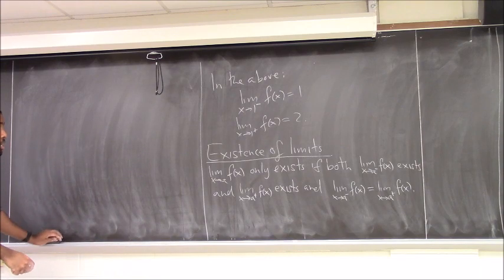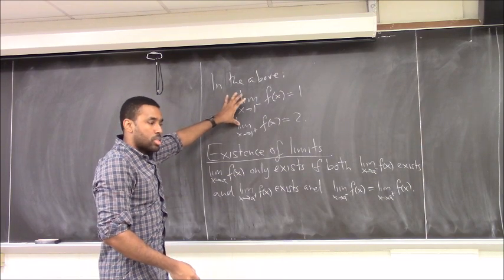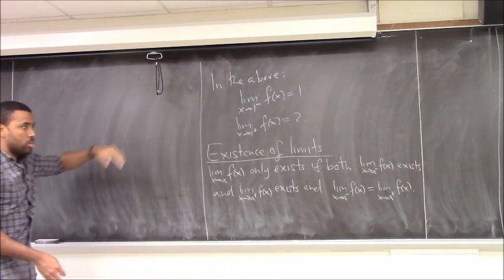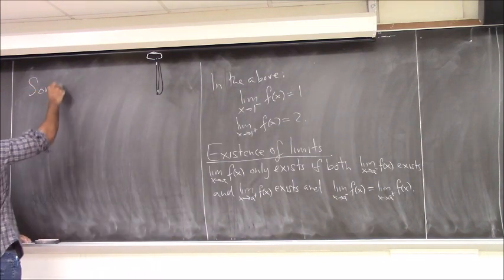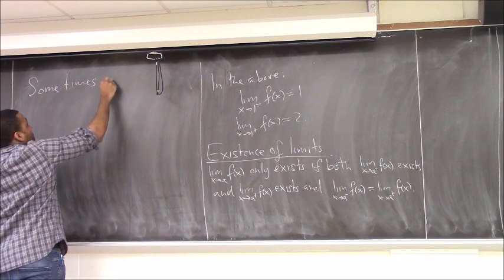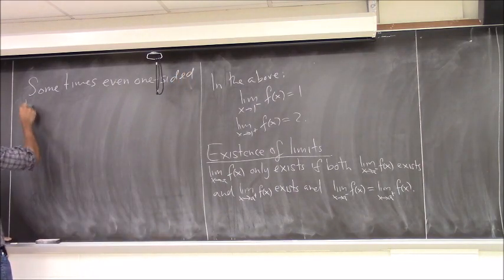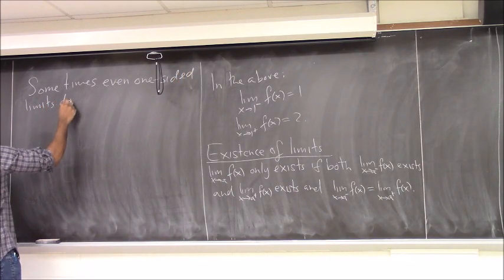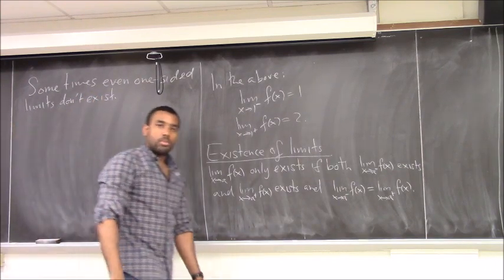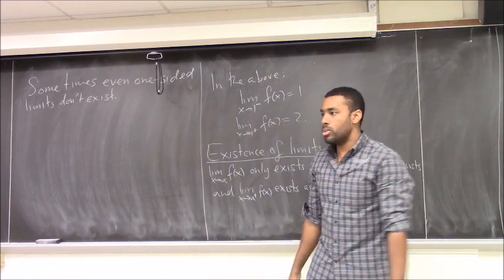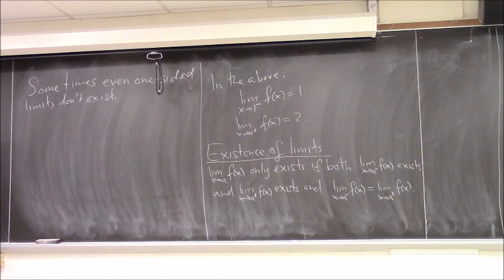One thing I want you to note here, it's not always the case that you can find individual answers for the one-sided limits so that you can determine what the overall limit is doing. Sometimes even these one-sided limits might not exist. That's a situation that you have to worry about. Anyone think they can give me an example based on what we know a limit is? We have to get close to a certain value, see what the y value is doing. How can that not work if you only care about one side or something?